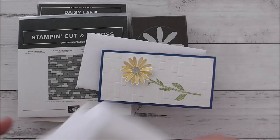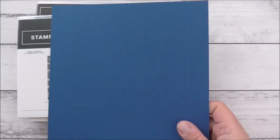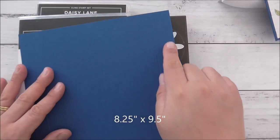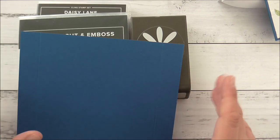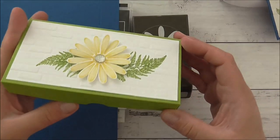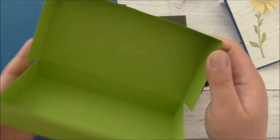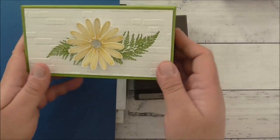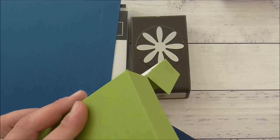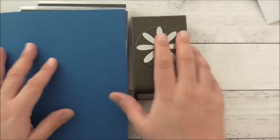I always use copy paper as a prototype. I normally like to use blueberry bushel cardstock. The cardstock should measure eight and a quarter inches by nine and a half. When I cut this, I made a mistake and cut it at eight and a half by nine and a quarter — so I was a quarter of an inch short. I panicked and made a video using the same box in granny apple green, but I have a solution that will work very well for those who make a similar mistake.